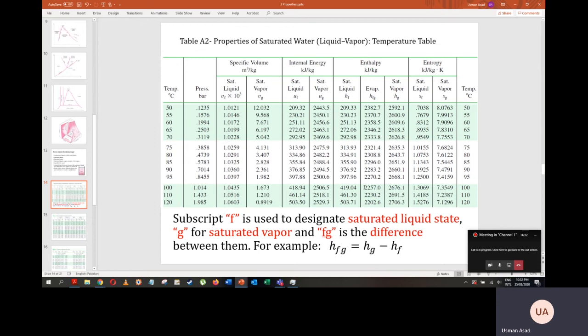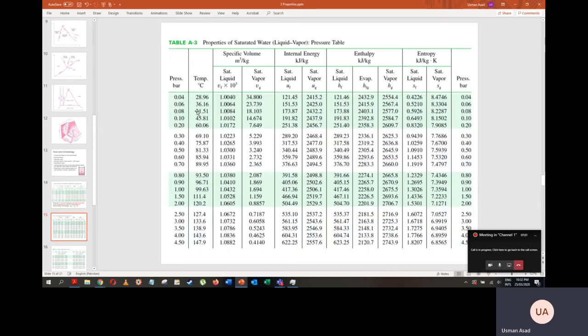So ऊपर वाले curves, they give you an idea of the behavior of things, right? But what are going to be the values of individual properties that you are going to get from tables, right? So there were 5 different tables, in fact 4 different tables to focus on. There were 2 tables related to mixed region, जो कि saturated vapor यानी कि liquid, saturated liquid and saturated vapor के mixed region के tables हैं. One of them was sorted by temperature, the other was sorted by pressure, ठीक है?